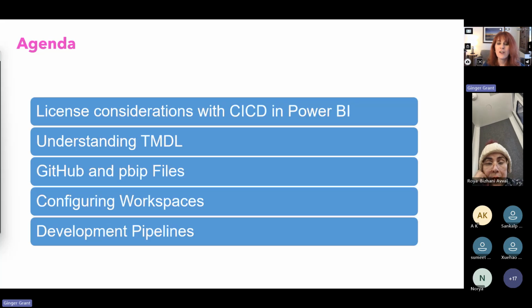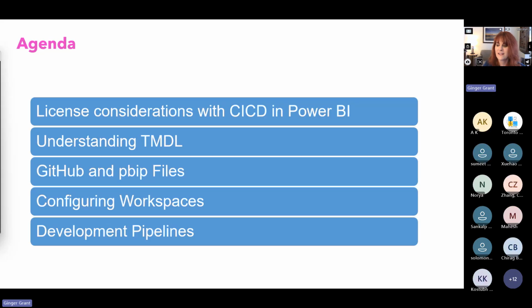I'm also going to be talking about Tyndall. If you are not familiar with Tyndall, you will be by the end of this, and that is how I'm pronouncing TMDL. It's commonly pronounced as Tyndall. We're going to be talking about GitHub and PBIP files, configuring workspaces, and of course, development pipelines.